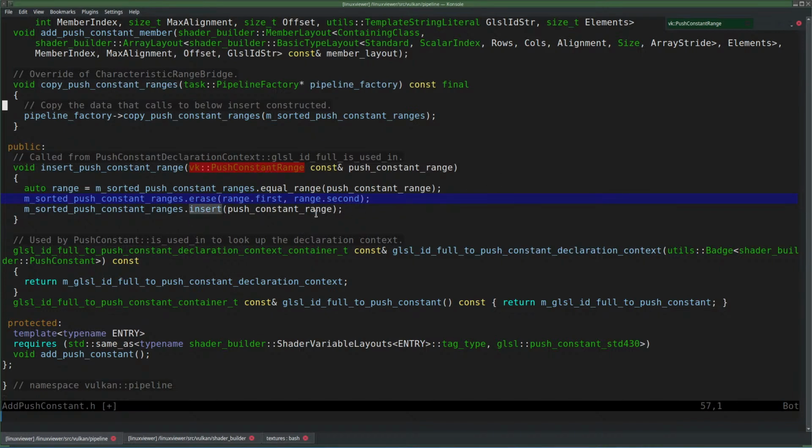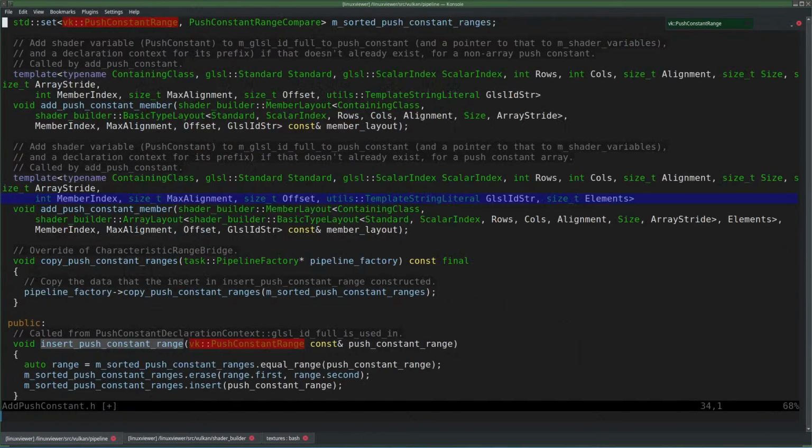That would be this insert. It's a bit vague, isn't it? Push constant range.